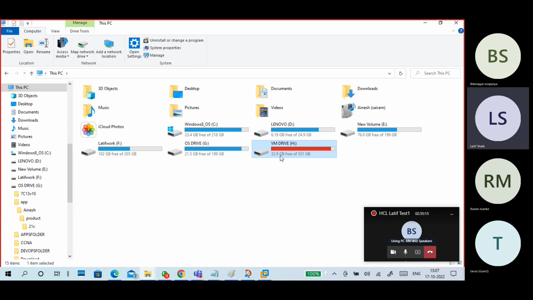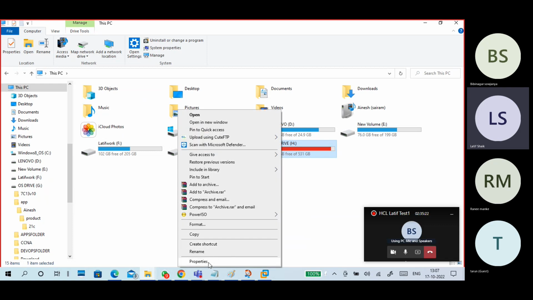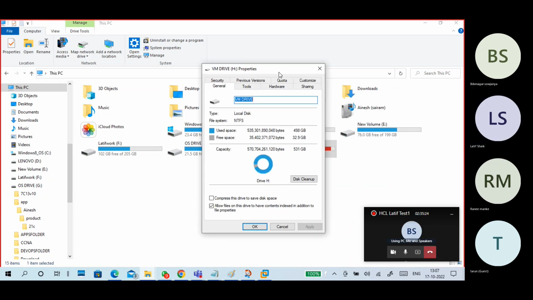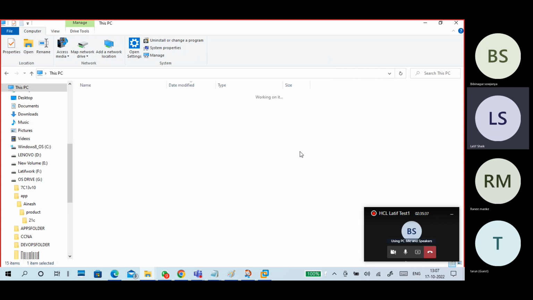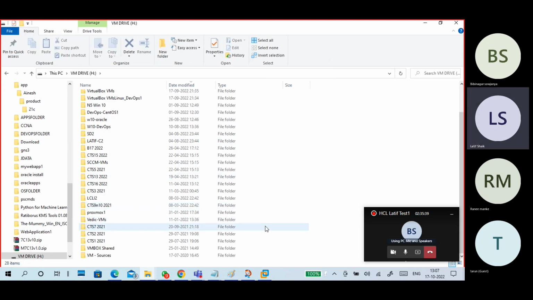So out of 531 GB total capacity, only 32.9 GB is free space. It means I gave almost all of it to my virtual machines. If I delete something, I will get more space. If I keep it like that, there is no free space.